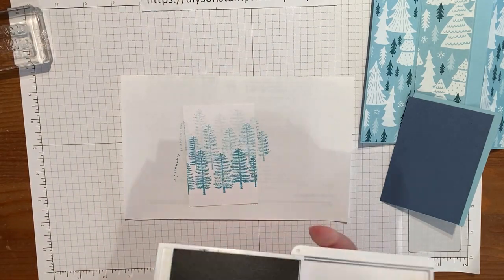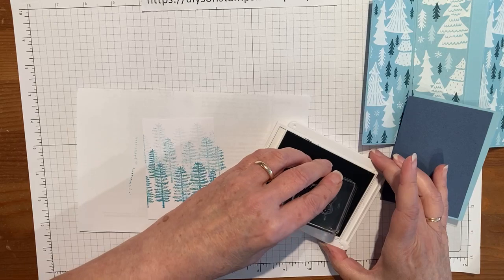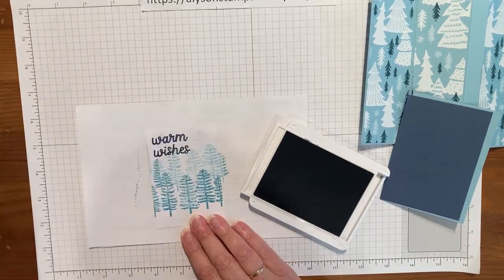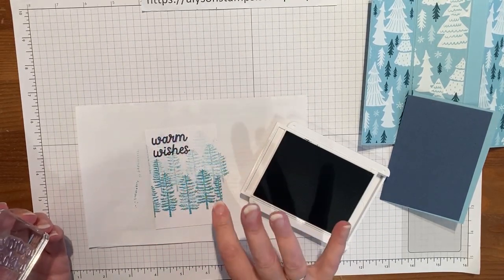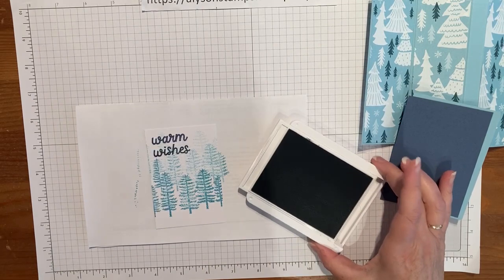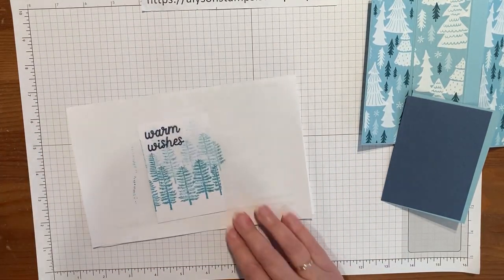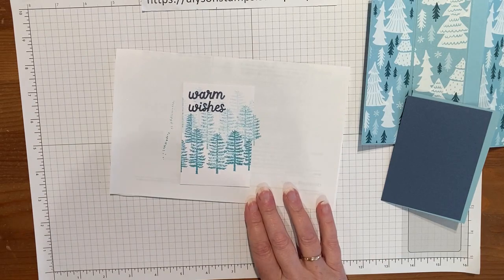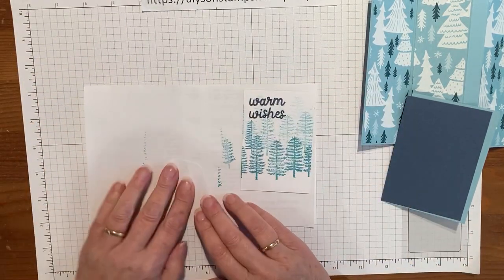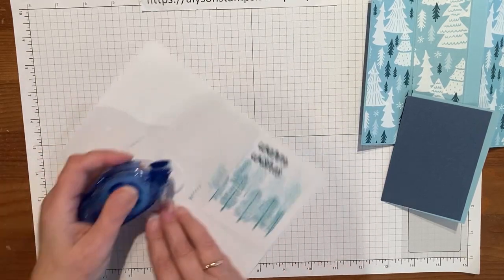And then I'm going to bring in the Misty Moonlight ink and I'm going to stamp the Warm Wishes greeting. And because the top trees are really the 3rd generation of the ink and the Misty Moonlight is a darker ink anyway, it shows up quite nicely. And then we're going to attach our little Wink of Stella bear. Just gonna pop him on.